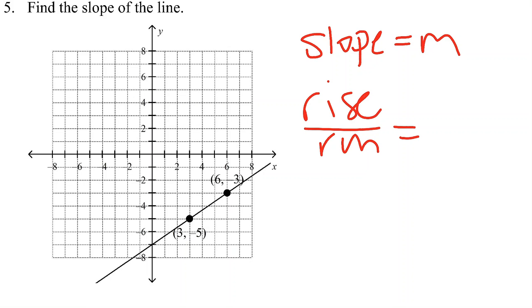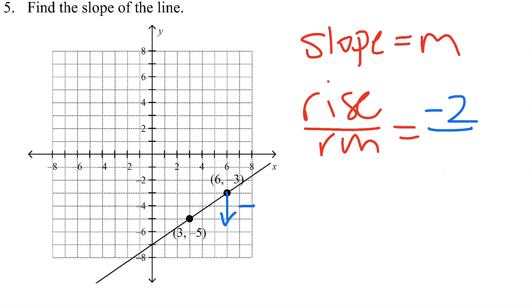And so let's figure out the rise. I gave you the 2 points. It doesn't matter which one you start at. I'm going to go downward just to show you guys. You can already see that the line goes up, so that's going to be a positive slope. So I'm going to start here, and I'm going to go down 1, 2, so I go down 2. Since I go down 2, my rise is going to be negative, because you're rising downward, it's negative. And so that's going to be a negative 2.